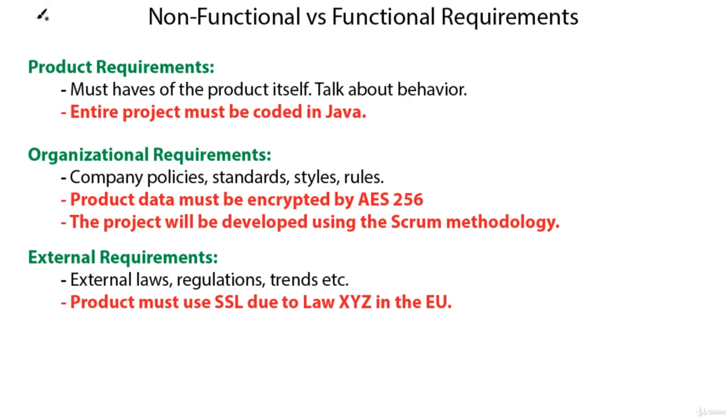So the first one is the product requirement, something that the product must do. Again, it's not something the product is acting with the environment with. It's not changing something. This is just a way that the product should be designed, a way that it should integrate with the world. And let's say that you have a client that is, maybe he's leasing out the ability to create this software, but at the end he wants to maintain it himself. Therefore, he needs it coded in a specific language, Java. There's no talk of design here.